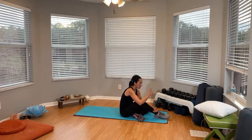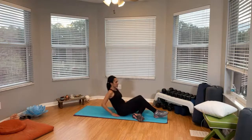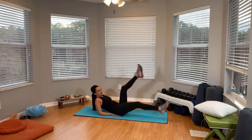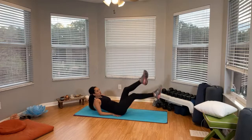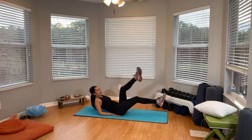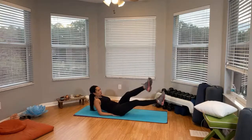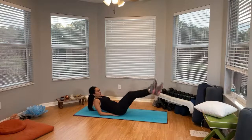Our second one, we're gonna come up after that one, and I'll show you what we're gonna do to get there. So let's come on down and get ready to get started. In about 5 seconds, so get ready, get set, and go. Support your toes. 1, 2, 3, 4, then cross. 2, 3, 4, flutter. 1, 2, 3, 4, cross. 1, 2, 3, 4.